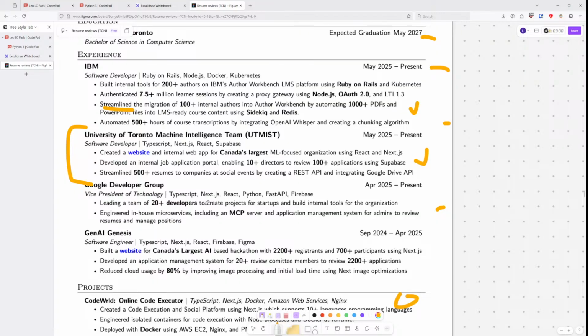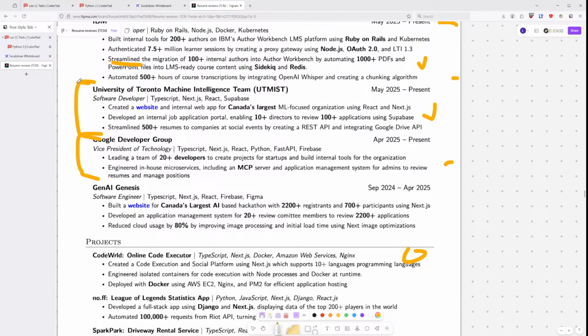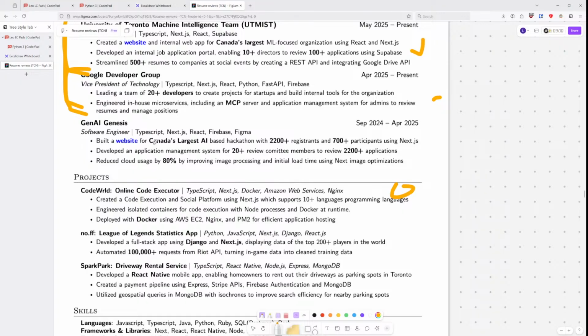What's this? 20 developers for a product for startups and build terms or anything. I would say this is a bit too general. I would definitely like to see some specific products that you've done. The way I'm reading it right now, because you're not saying any specific project, they're not very special or comprehensive. So in general, maybe both of these can go into a student section.